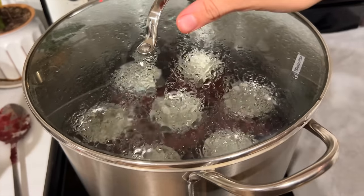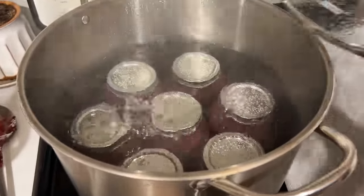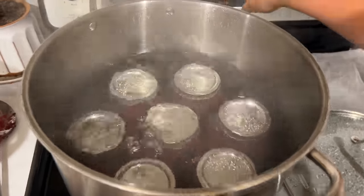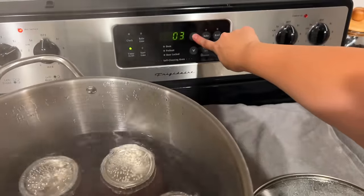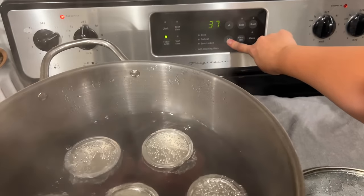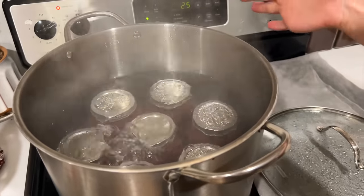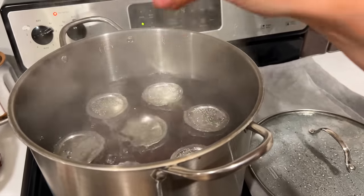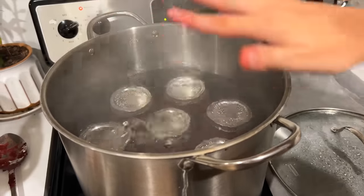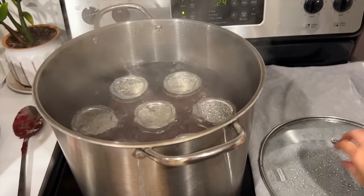Again, being reminded of some canning basics. So this is what is called a rolling boil, and this is when you set your timer. So it just reached this good rolling boil. So I'm gonna go ahead and set my timer back here for 25 minutes. And once it goes off, I just take them either out of the water, or I'll turn the water off and then take them out of the water, depending on if I'm going to put a new batch in and if the things I'm putting in here are hot. That was a little bit of extra information you probably didn't need to know right now. But we will let this stay at a good rolling boil.